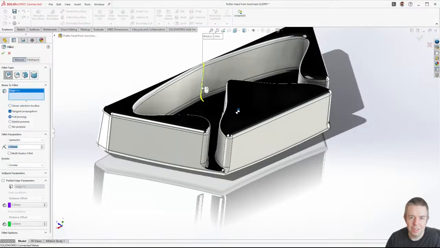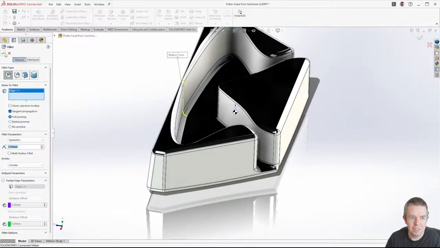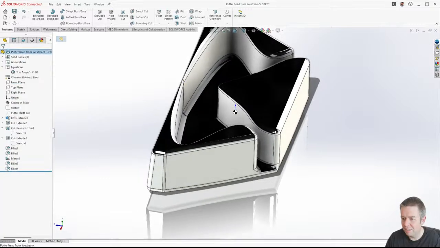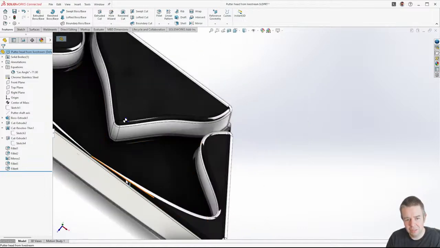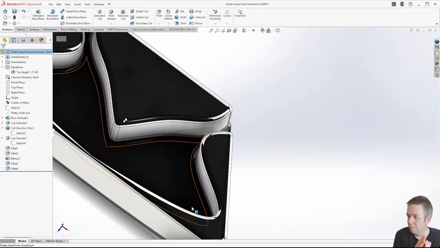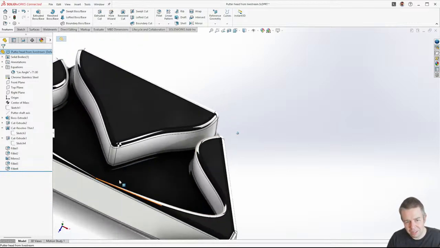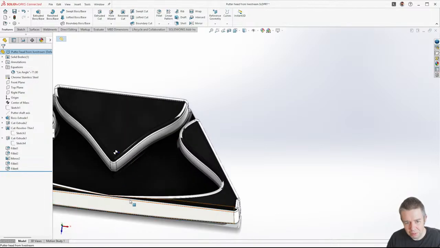So the answer is yes, it can be done, and no, I haven't done it here. What I'm looking for with this, the reason I want to curve here, is because I'm trying to impedance match for the sound wave. So I think this will be gradual enough to do the job up to at least this point.